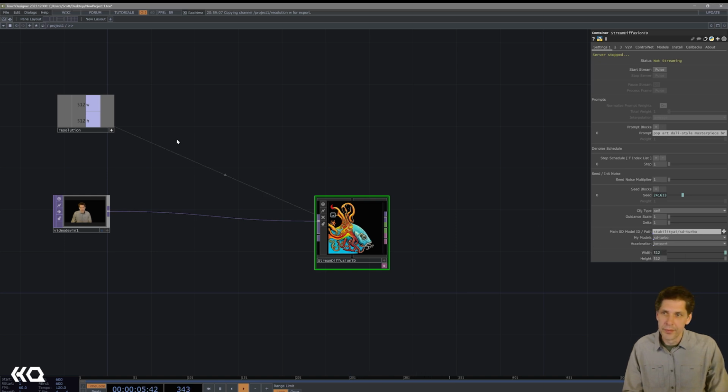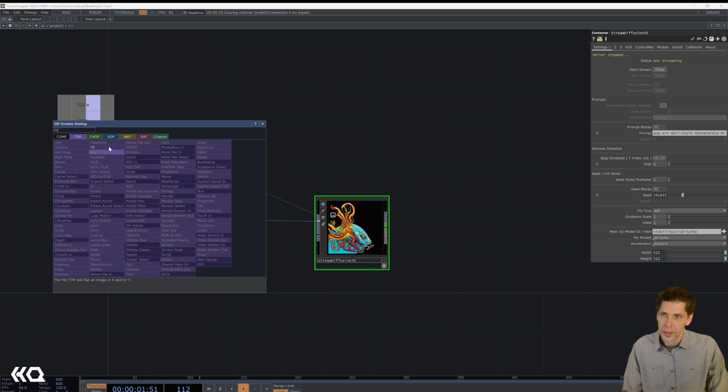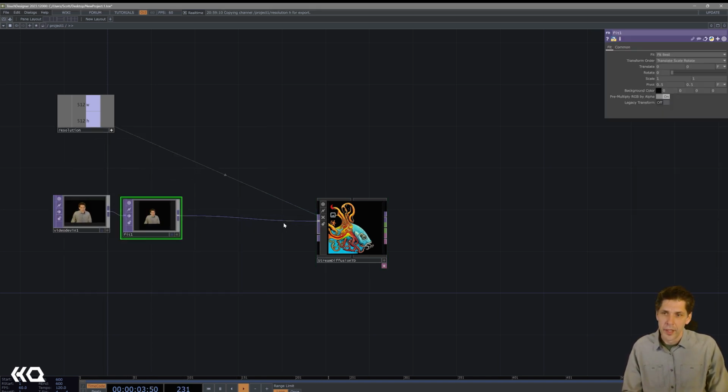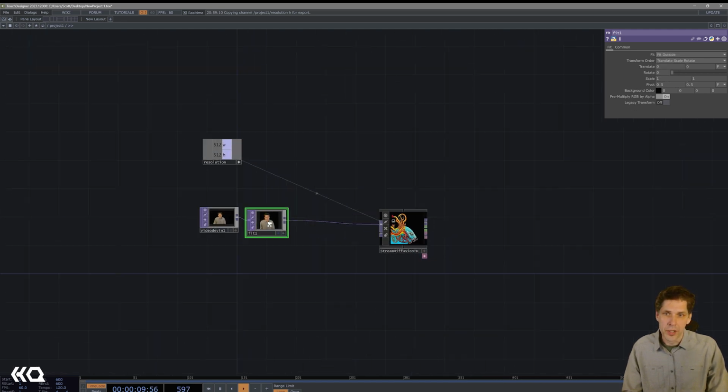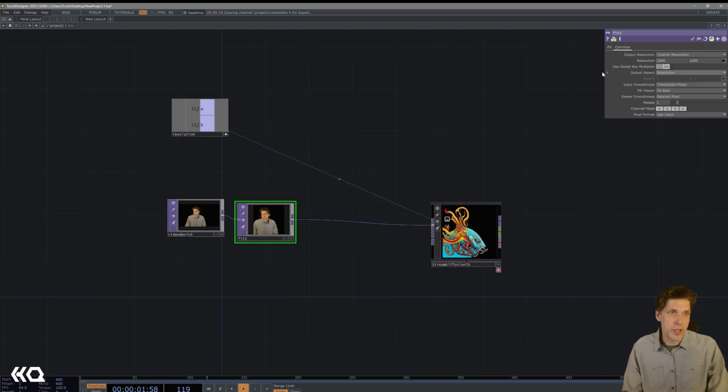Drop it in there. Width and height. And then I'm going to stick a fit in here. Fit. And we're going to fit outside and change the resolution of this to our resolution.